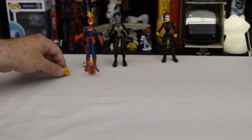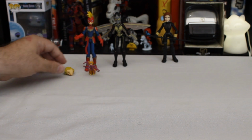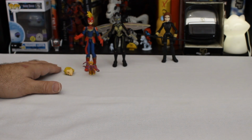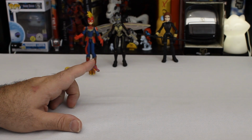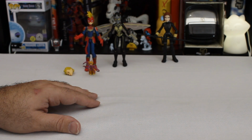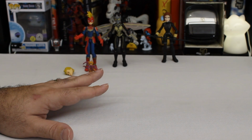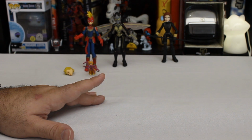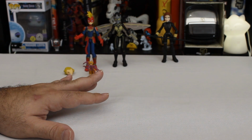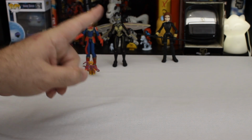Second place would be Carol Danvers, Captain Marvel. I like the fact that it has the replaceable head. Which would have been nice in some of the other figures. Like if you could have had Iron Man without the mask on. Because the 12-inch Marvel Legends figures, a lot of them are like that. They have a maskless head. I think maybe all of them that I have do. Well, except for Hulk, of course, because Hulk has a blank face and an angry face, but he doesn't wear a mask. But I think Thor has a version without the helmet. Tony Stark has just a Tony Stark head. Spider-Man has a Peter Parker head. Deadpool has a maskless, hideous face. No, he doesn't. He has a torn mask face.